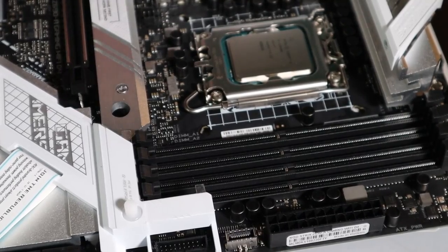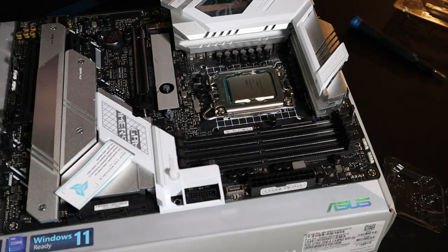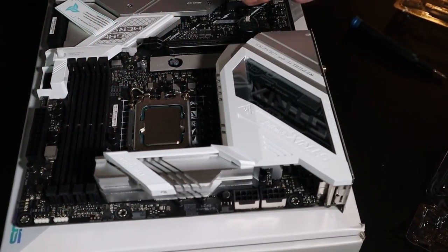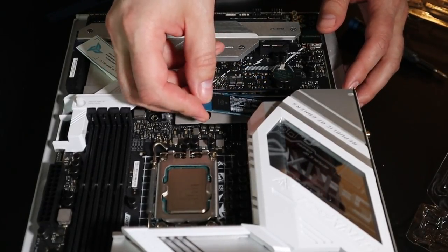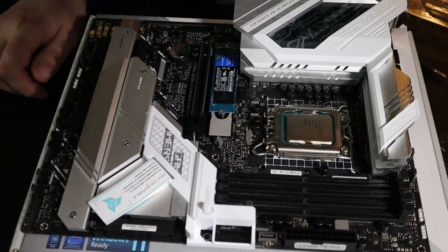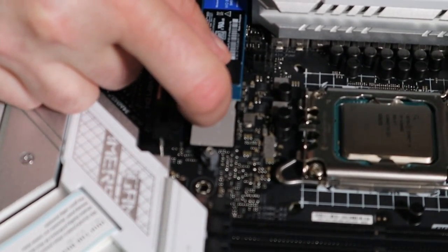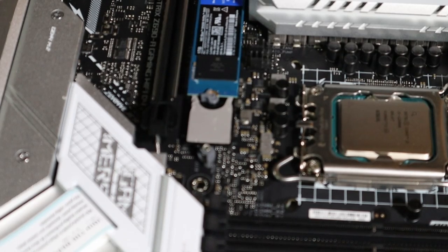So the first M.2 drive, we're going to put right here. There's our M.2. Let's go ahead and get that in there. Let me get a better look. I don't know if I care for this. These screws are a bit wonky. They're not really screws. They're supposed to be. There we go. So these are interesting. So the M.2 goes in there. As you can see right here, it just has this little thing and it just spins. And then, poof, it's in there. I guess it's convenient. I mean, it is what it is. Get this back on. So our M.2's in there.